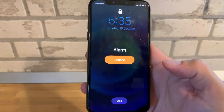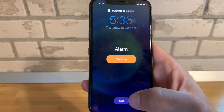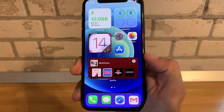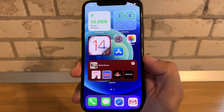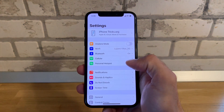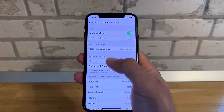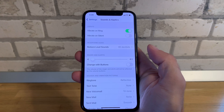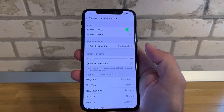If you've recently updated to iOS 14 and your iPhone ringer and alerts are randomly muted, don't worry — you're not the only one facing this problem. I'm Vlad from iPhoneTricks.org, and in this video I'll show you how to fix it. First, let's check if the bug is occurring on your iPhone. Tap on Settings, tap on Sounds & Haptics, and check the ringer and alerts volume bar — it's muted, and you don't remember setting it like this. That means the bug is occurring on your iOS 14 device.